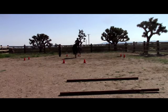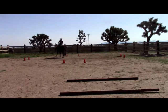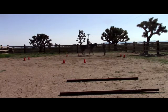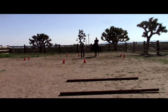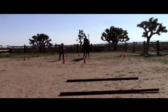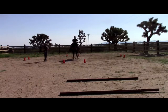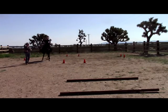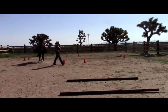Front, hind, front, hind, front. There. Allow her forward and free. Now, if you just think about it while you're coming through here, just all of a sudden, hind, front, hind, front, hind, front. There you go. Just get that feel. Atta girl. There you go. Good. And then come around here.